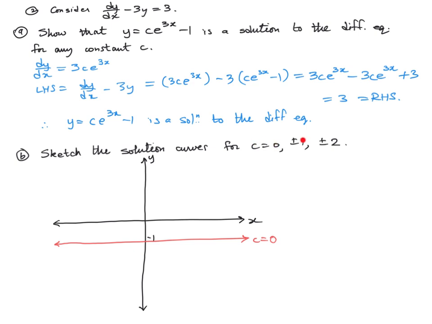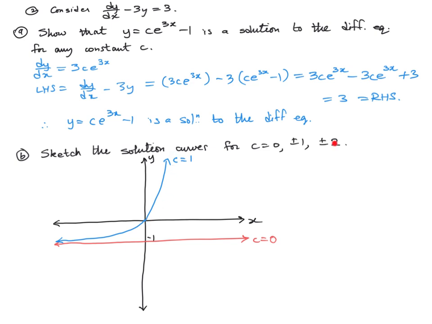Now when c equals 1, I'm going to get y equals 1 e to the 3x minus 1. So the graph got moved down 1, so this becomes the horizontal asymptote. Otherwise, e to the 3x is an exponential growth function, and when x equals 0, the y-intercept is going to be 1 minus 1, which is 0. Again, I'm using the c equals 1 possibility here. So this is my quick sketch when c equals 1. It goes through the origin. It has the horizontal asymptote over here and exponential growth over there.